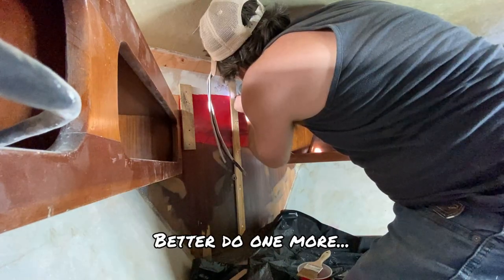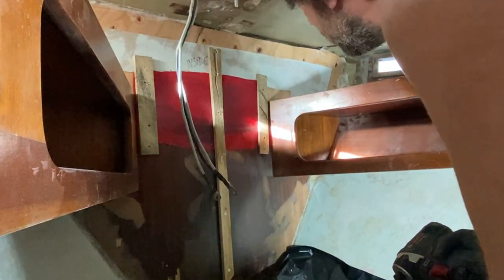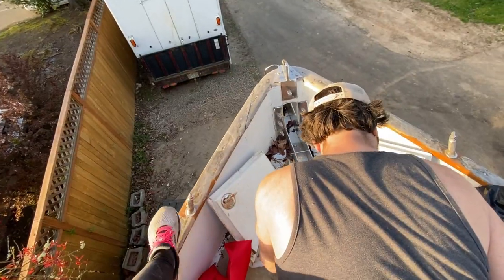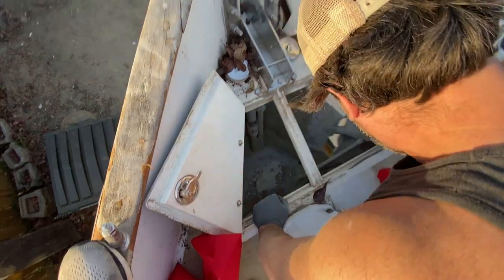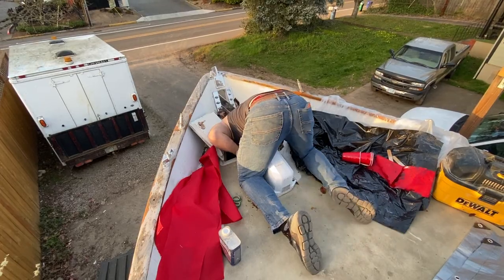There. Oh, isn't that lovely? That's helpful. Oh, good. God, that's so annoying. Now time to secure the other side of the wall. This is super fascinating, this process. Totally. Much like what I did inside, in that it's exactly the same. Only more cumbersome. The factor of difficulty has been increased.